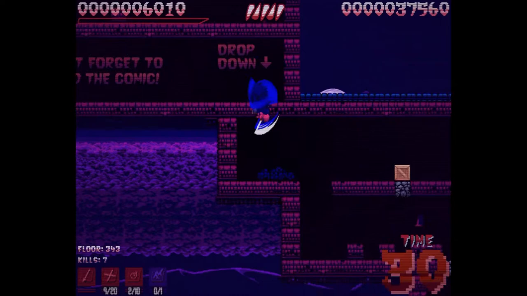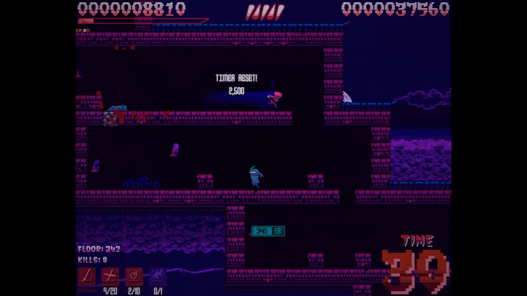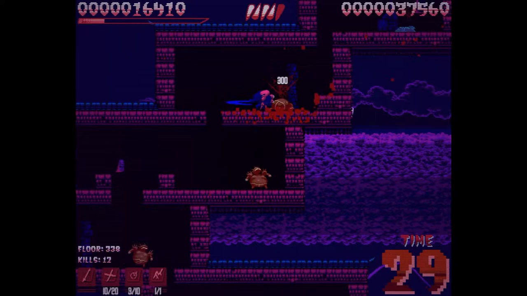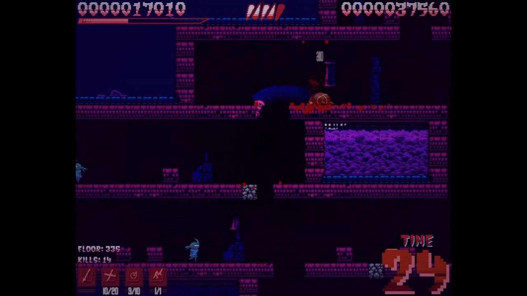So the timer just started working. Could you explain that to us? Basically, the timer resets every time you kill something and every time you get one of those time items I just got. What the timer does is it forces you to move quickly through the game. And as long as you don't, or if you don't let the time... No, okay.